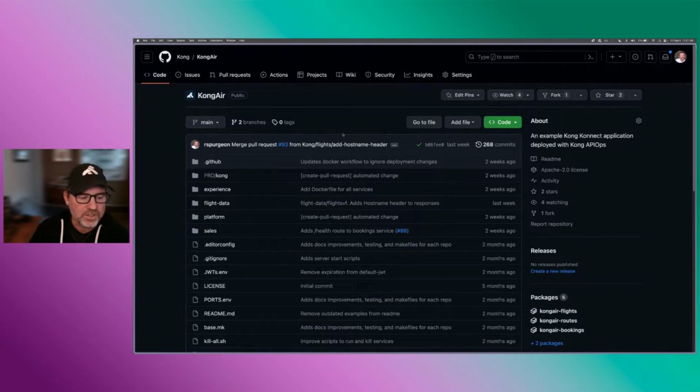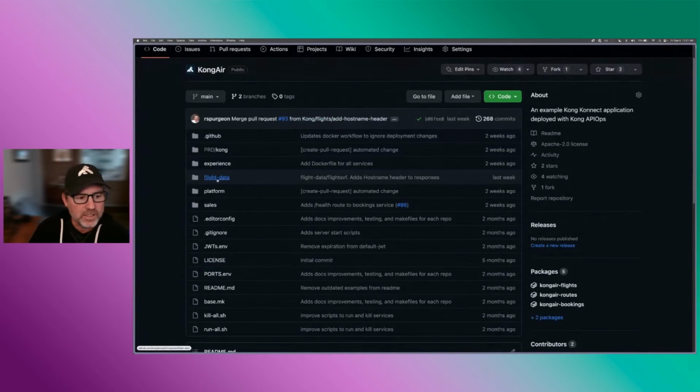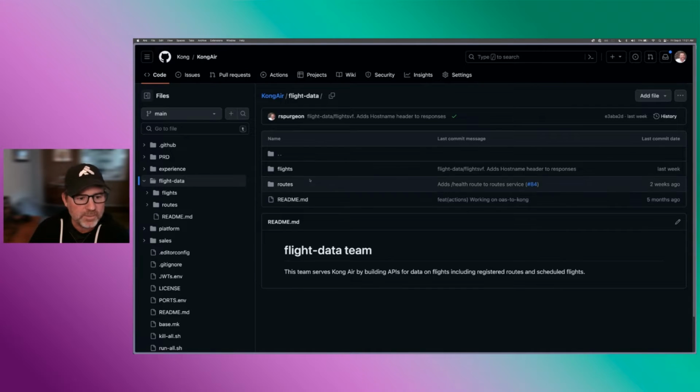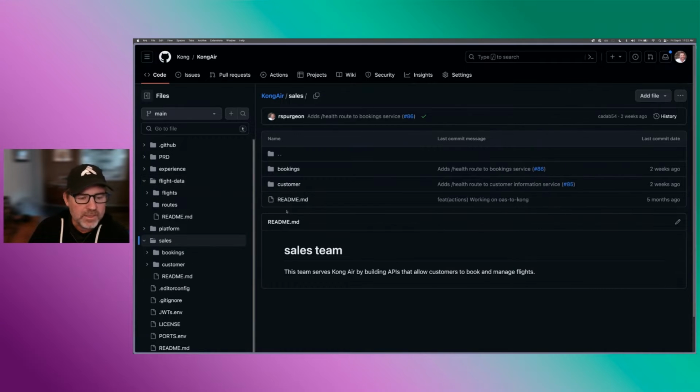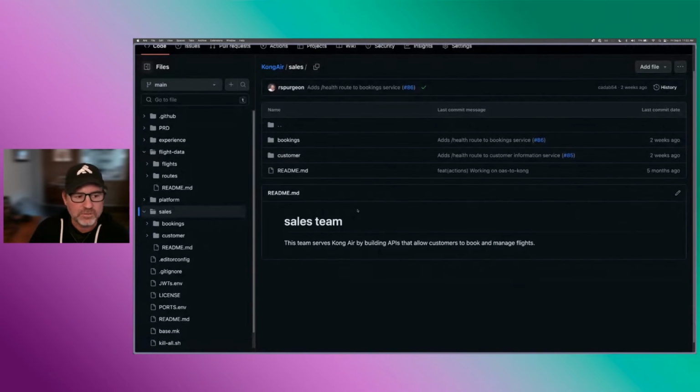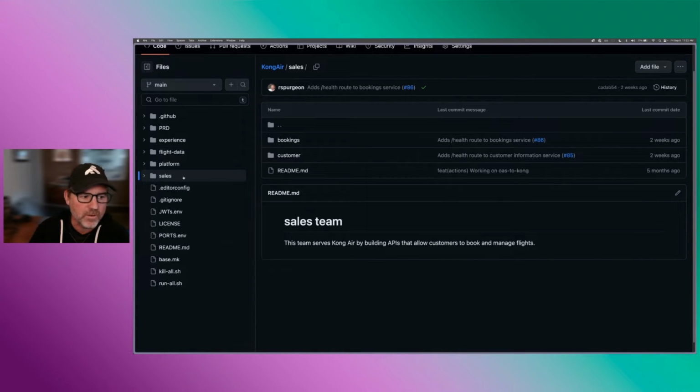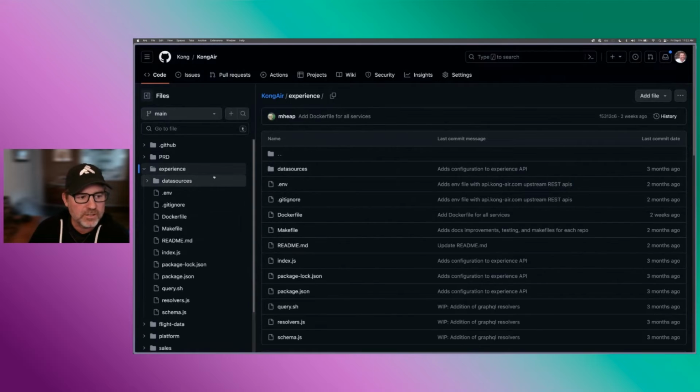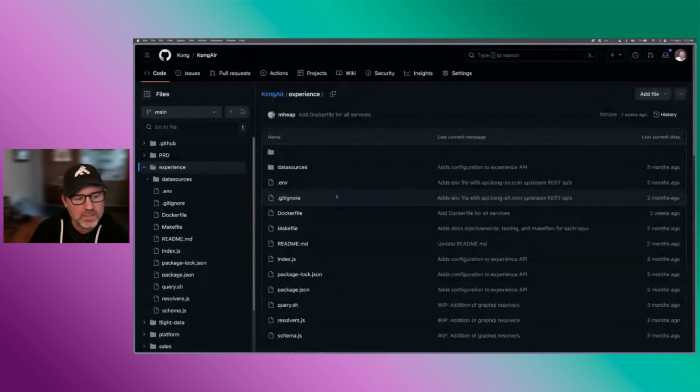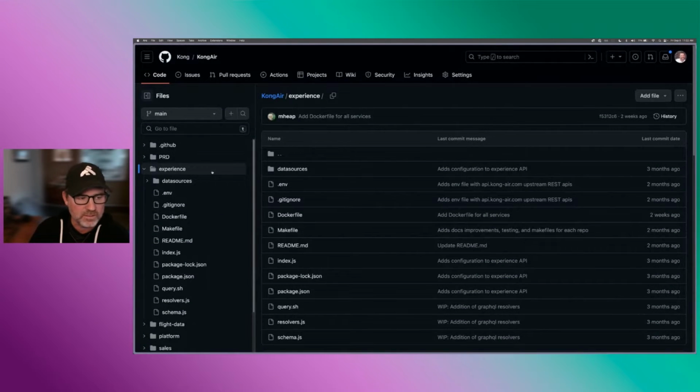There's some interesting things in here that I covered in a different talk on API ops. But essentially in here, there's some REST APIs that we've built using Golang, but also Node.js. And these are what drives that hosted version. So you can run these APIs locally as well if you want to follow along on the instructions. But here in the experience folder is where we're going to focus, and this is where the GraphQL layer for our system lives.